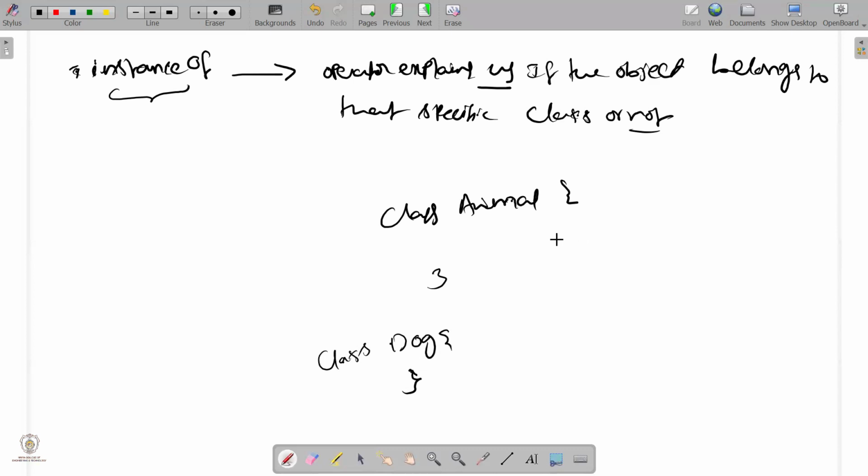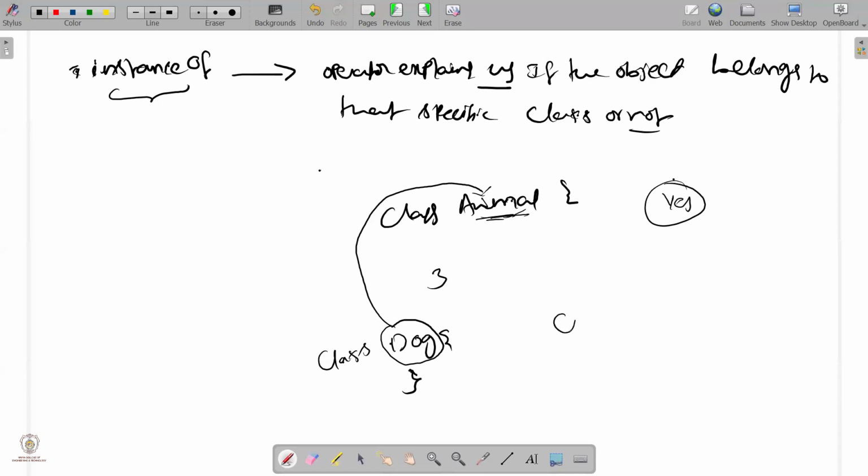So now I can verify whether this dog object is an object of animal or not. Will dog fall under the animal category or not? I wanted to test it. Yes, dog will fall under the animal category.